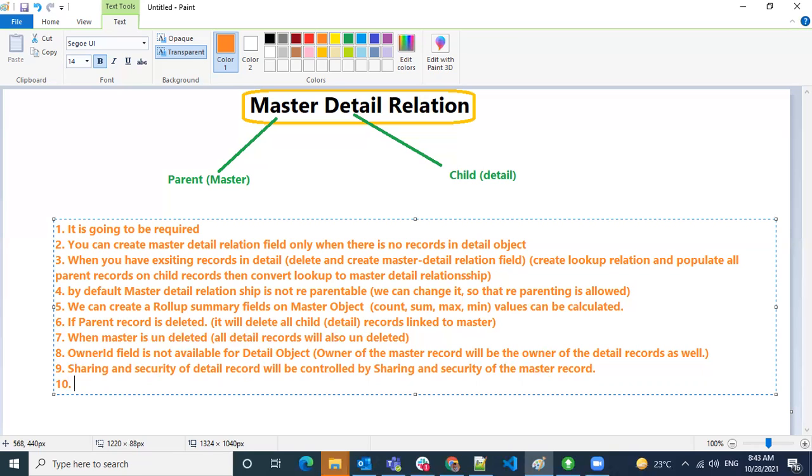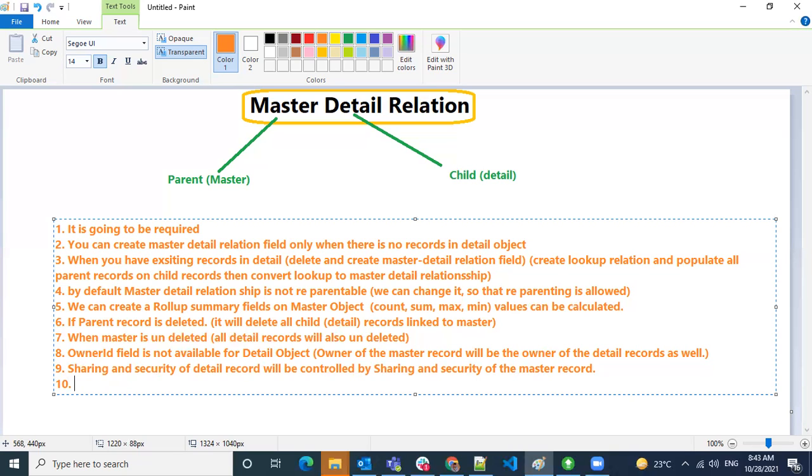How do you see the records? Either they shared the record with you, or the organization settings are such that you are able to view all the records in your object from your organization. That's how sharing works. You share some records with some users, and some records with other users, based on certain criteria or rules. It all comes under sharing, which we'll explain later.